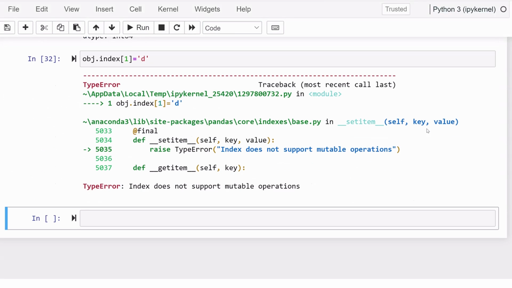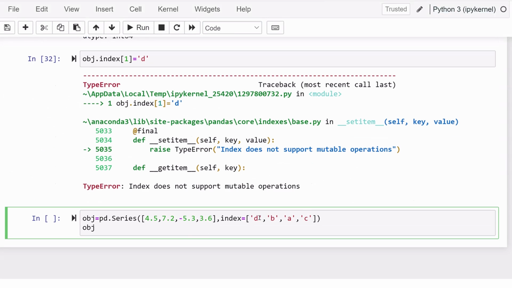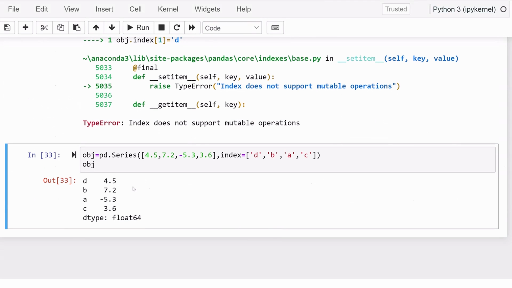Suppose we had a series called object that takes 5 values, and we have our desired indices. If I do that, that's our series. We wanted to change these indices to different letters.